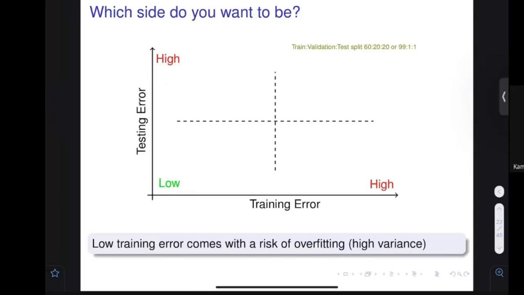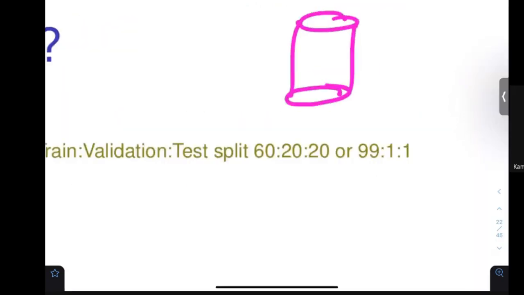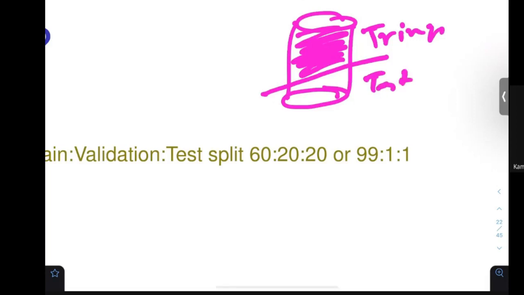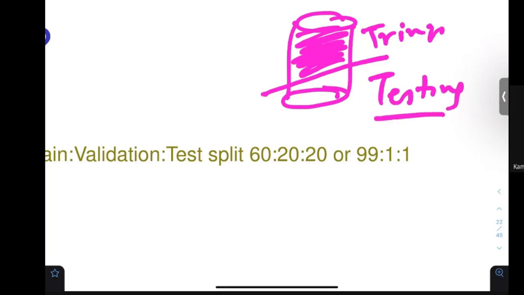This is a very interesting diagram, and this is a very fundamental diagram also. For example, if I give you some data, you train your system on this particular data. This is the training part. You divide another part for the testing. Why are you going to put the testing? Because on unseen things you want to see what the accuracy of this particular system is.